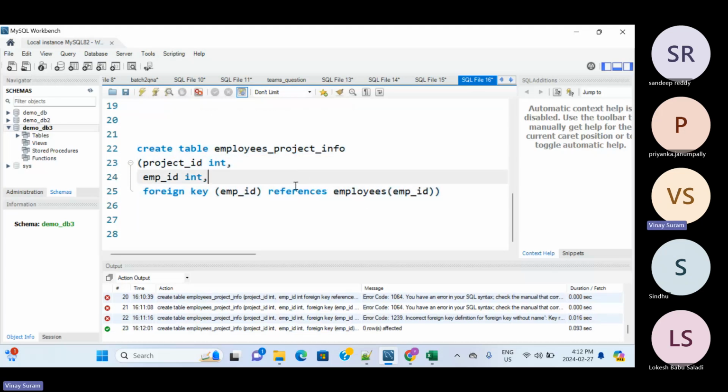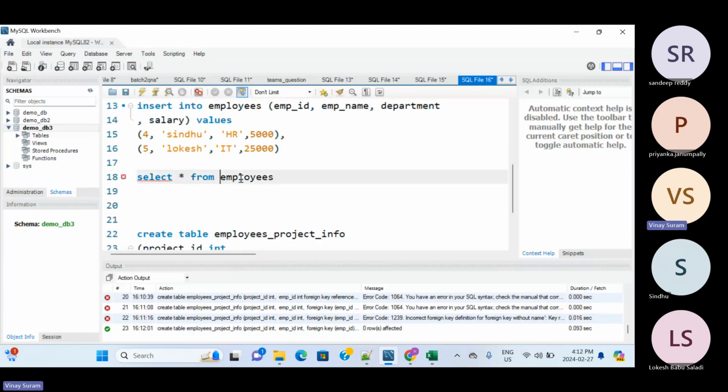Okay, so this is how you create a foreign key, which is employee ID is a foreign key, and which is referring to the employee ID from the employees table.